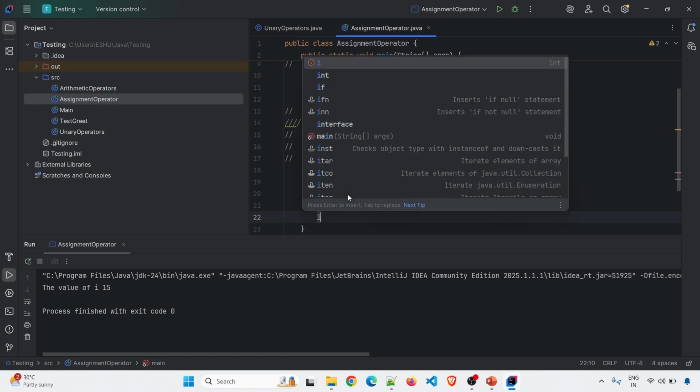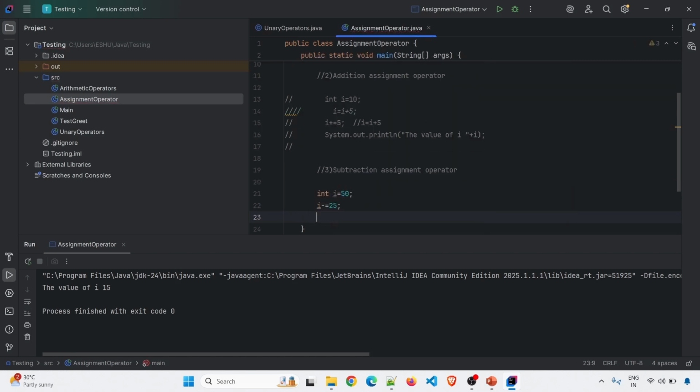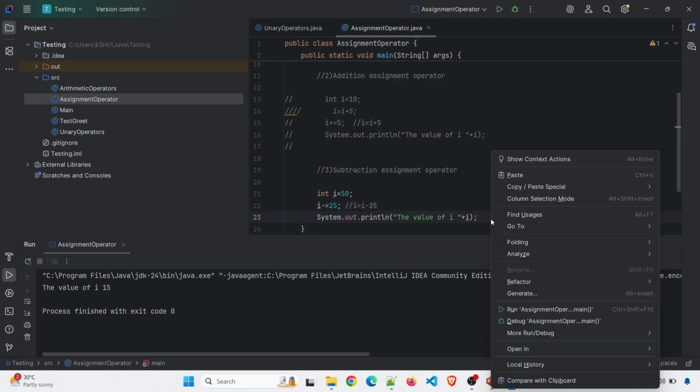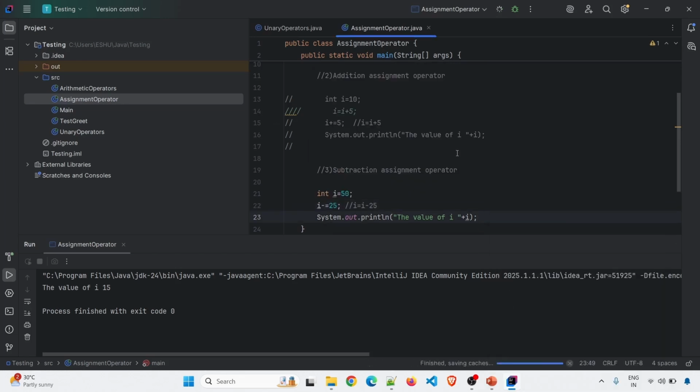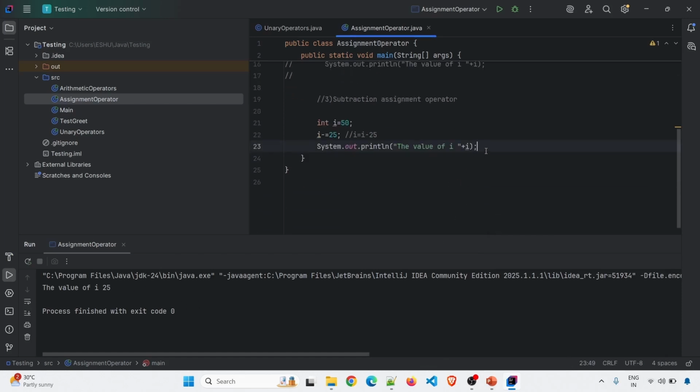So how I can do? i minus equal to 25. So I will just try to print this. I will copy the same code and I will try to print it. So here i minus equal to 25 is equivalent to i equal to i minus 25. It is the same thing, but I'm using subtraction assignment operator to write it. So if I run this code, I will get value as 25. So I hope it is clear.